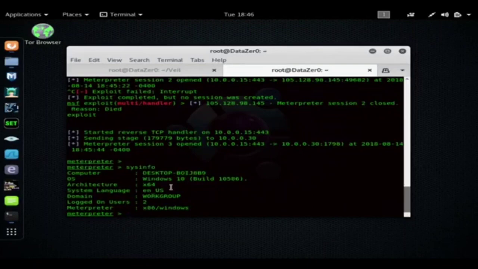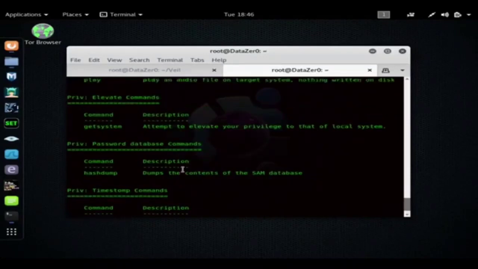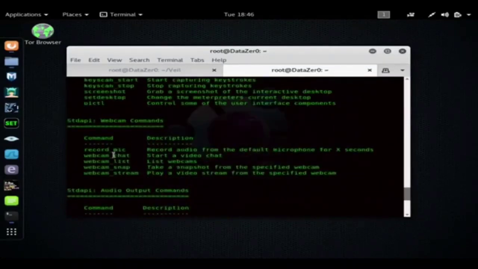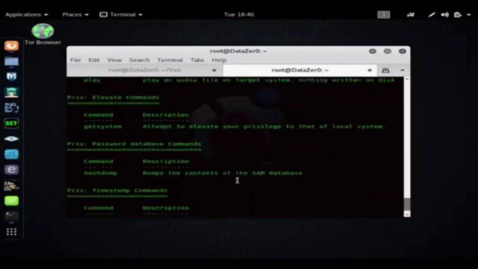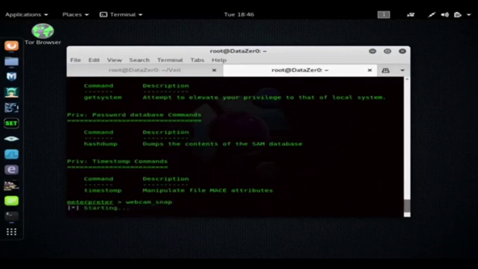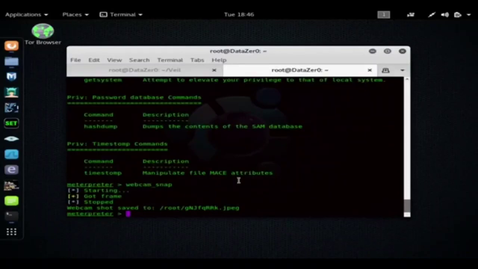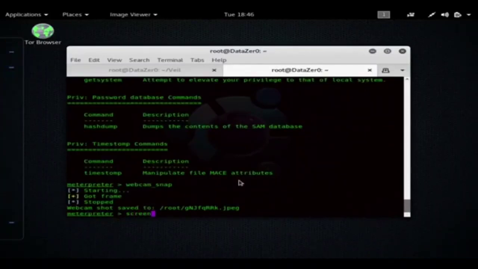So once you have this in place, you can hit help, and it gives you a list of all of the things you could do. You can play with the webcam and stuff like that. So there's a picture from the webcam.